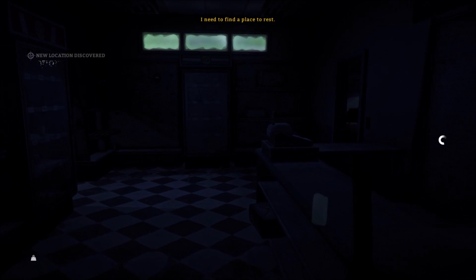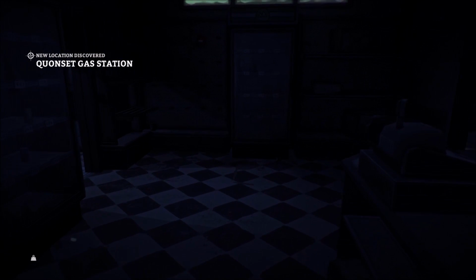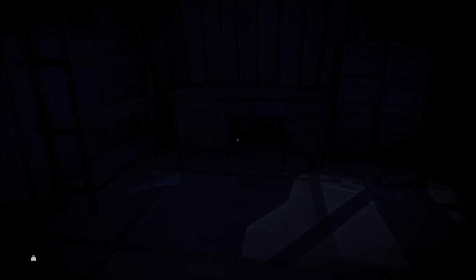Yay, made it just as my flare died. Place to rest. Yeah, we'll rest here. But I'll go ahead and end this. Get her rested up and drop off her load. And then I'll come back when I'm ready, before I loot this building and before I head back out.